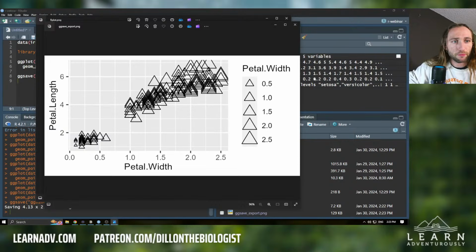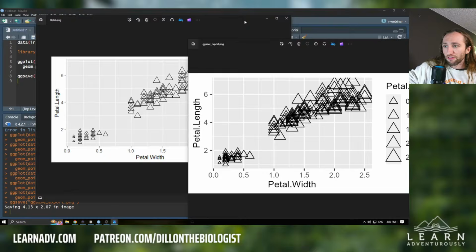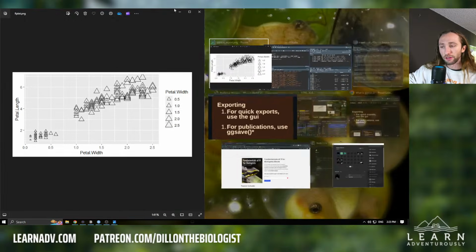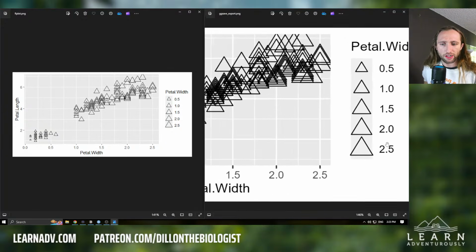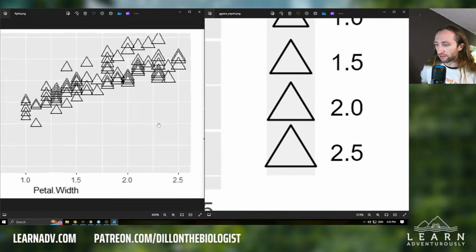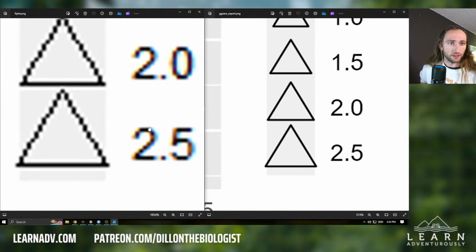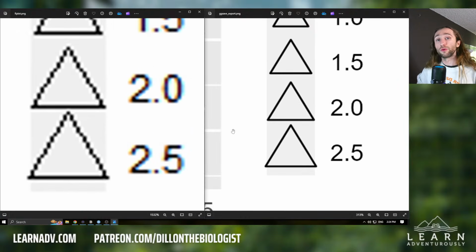Smaller so we can see it. But you might notice an issue, okay? So look at this. This image on the left-hand side is the one where we just clicked export image in the GUI, and the one on the right-hand side is done with ggsave. Well, the size of the points is different. The text size is different. It does appear to be in much higher quality, right? If we zoom in at these data points, you can see that the one used with ggsave is at a much higher resolution than the one on the left-hand side.